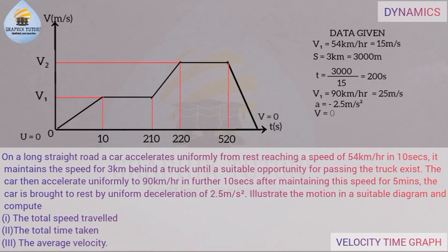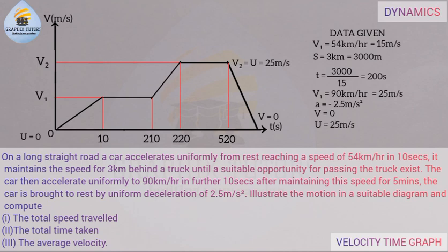0. So take note: when a body is coming to rest, v, the final velocity, is 0. When a body is coming from rest, u, the initial velocity, is 0. So we say my v here is 0. My u, which is the initial velocity, will now be what? That will be the velocity it was at the last moment before it comes to rest, and that is v2. And v2 is given as 25 meters per second, right? So this is what we have here.